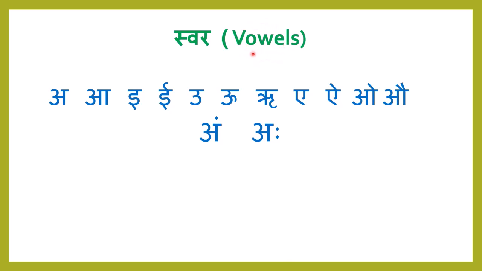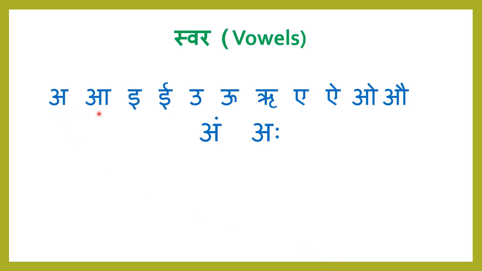vowel is derived from a Latin word vocalis, which means voice. Therefore, why are these particular set of letters known as vowels? Just like in English we have A, E, I, O, U. Because these letters do not require the support of any other letters for their sound. They have their own original sound. So let's read them in short.